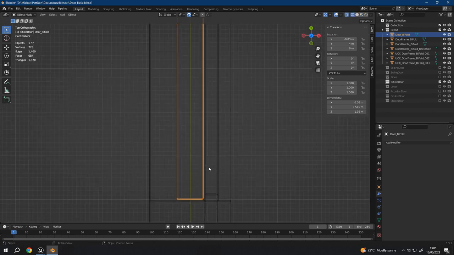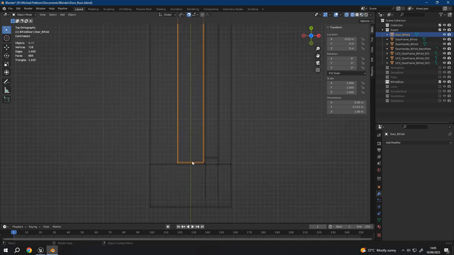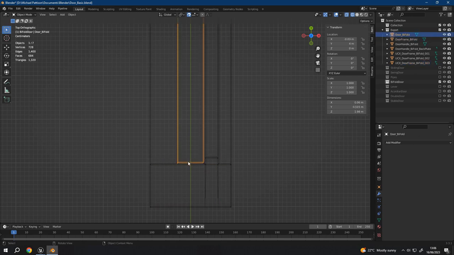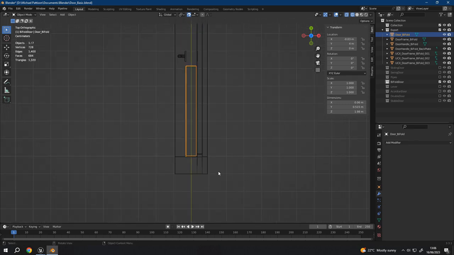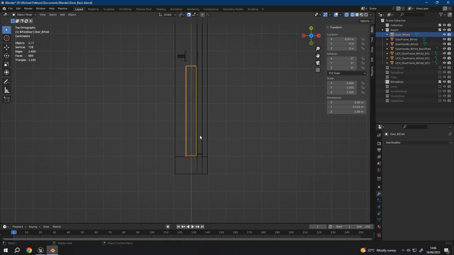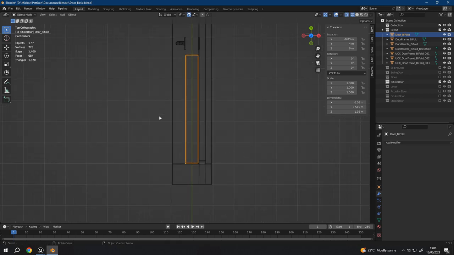But if I look at the pivot points on this particular one, you can see the way that it's set up. It's a little bit different in terms of the pivot point on the door frame, for example. But that's just to allow us to move it out of the way like so. I will just be using one mesh in this particular tutorial, but for yourselves, you might want to use two different ones. Essentially, it'd be the same mesh but with a different pivot point. So I'll explain why in Blender.